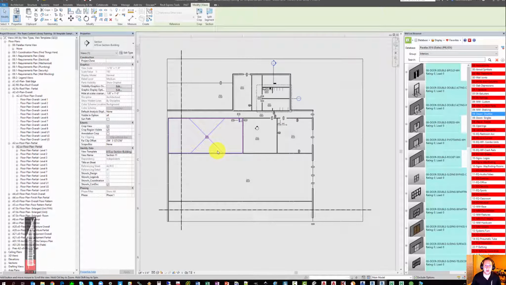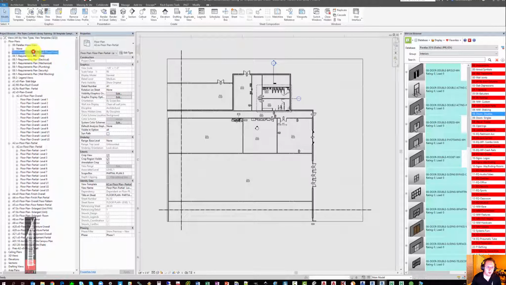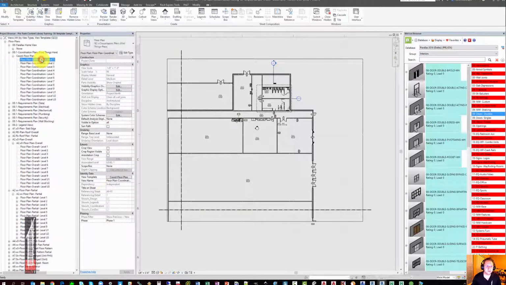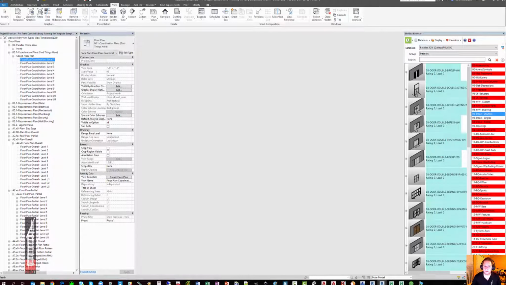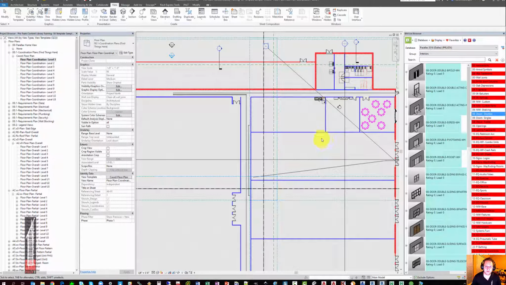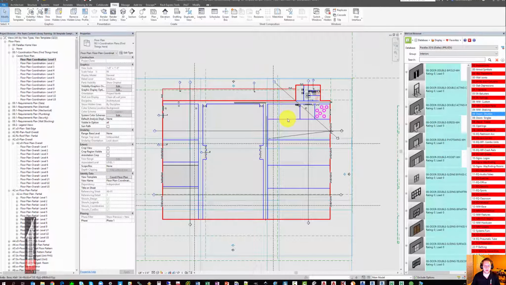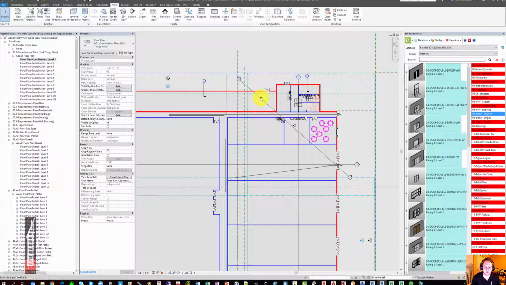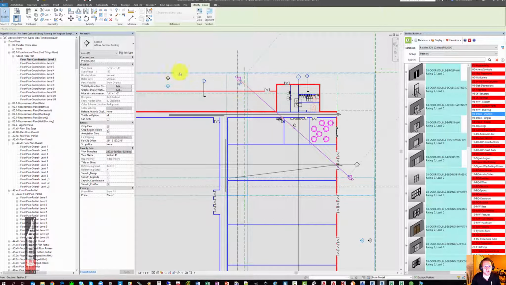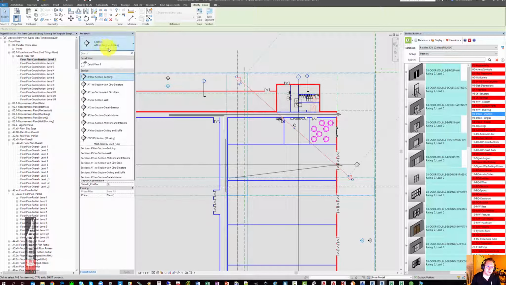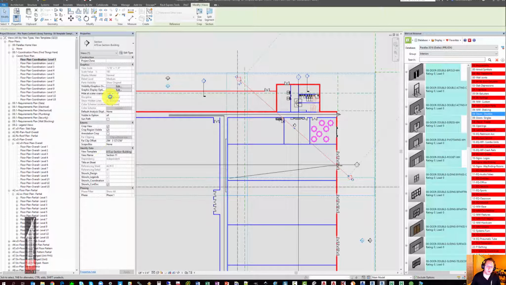we've just created. Keep in mind, if this happens to you, you can always go to the top of your project browser to the coordination view called Find Things Here. When this view opens, keep in mind that everything will be very brightly colored, as that's how it's showing you which filters are affecting what things. You'll now see that this diagonal section that you drew is here, and you'll see that it is of the type building section. If that's not what you meant for it to be, you can now switch it to wall section, which will then make it show up in the 1/8-inch plan.